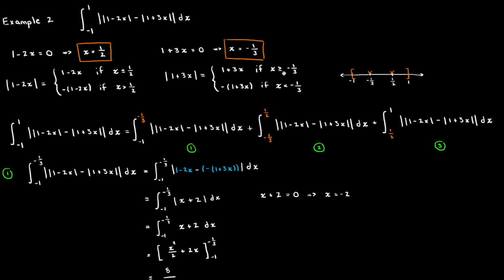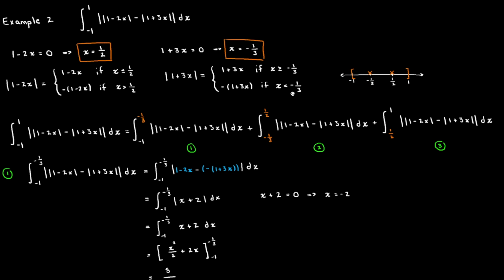And once again, we just have to check what happens to the left and right of this point. So, for example, if I pick any number larger than -1/3, for example 0, I could plug 0 here, and you'll see that the output will be non-negative. So in that case, I can just drop the absolute values.